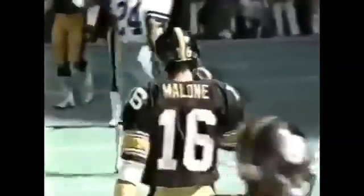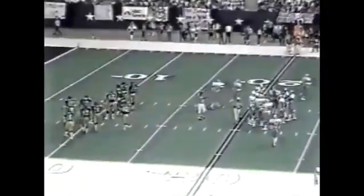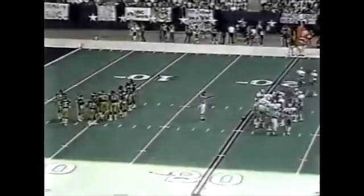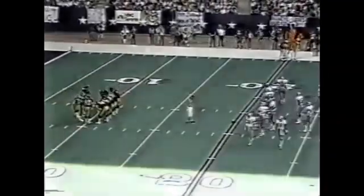And Septien will be kicking off. And this will go for a touchback out of the side of the end zone. We'll bring it out to the 20-yard line, and the Steelers will go to work trailing 7-3. Septien kicking with power, but Charlie, you mentioned his shoulder. He dove for a pass in practice the other day and injured his shoulder. I think maybe that would have an impact on the accuracy of your kicking because you use the arms as you swing into those kicks. Hasn't hurt his power as he nailed that one out of the end zone.